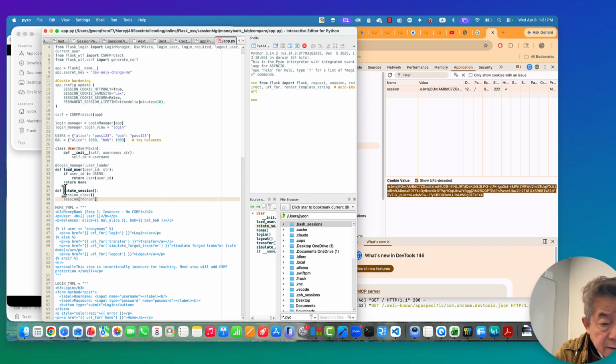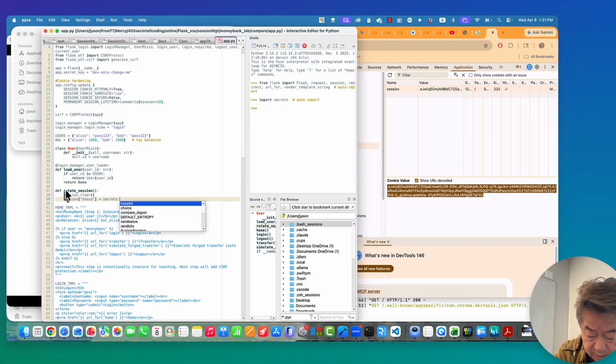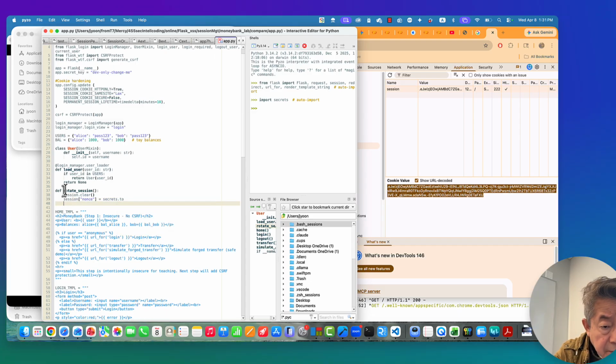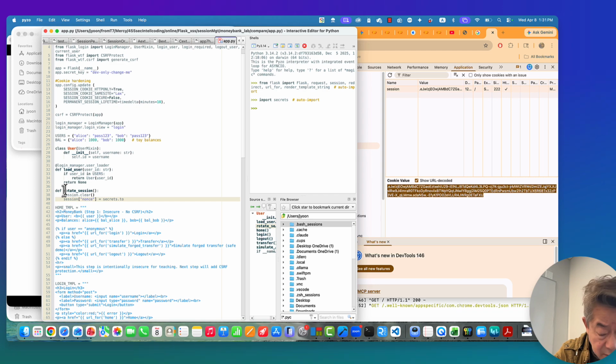Remember the nonce is something that, when it is available, we can use only one time, right? Nonce: secrets.token_urlsafe with 16 bytes.